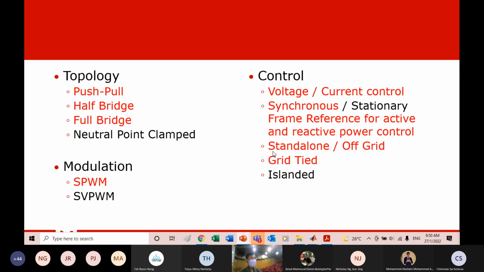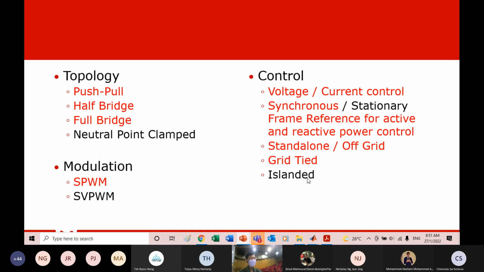And of course, we have another type of inverter, which is standalone. That means it does not connect to any grid. You are building a system in the middle of nowhere, and you need power. You can power by battery, by solar, or even by wind energy. So there are inverters for that. And the last one is called islanded.